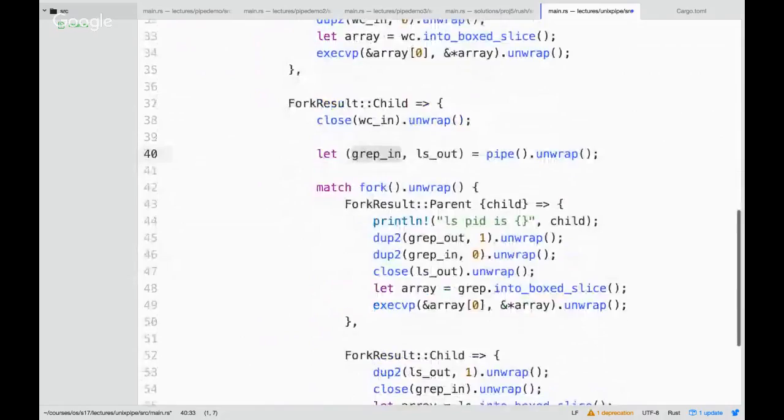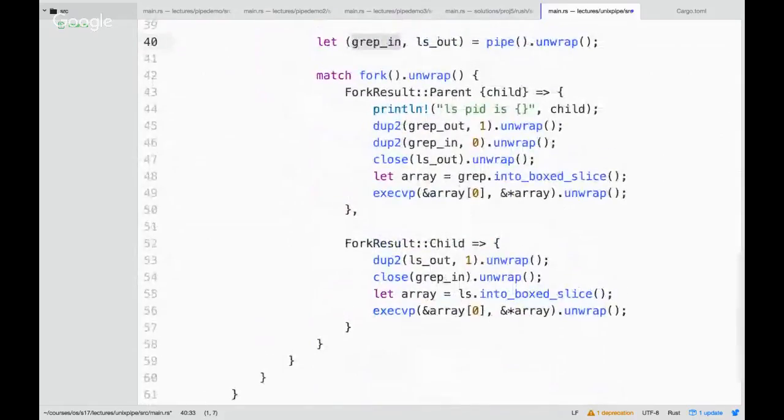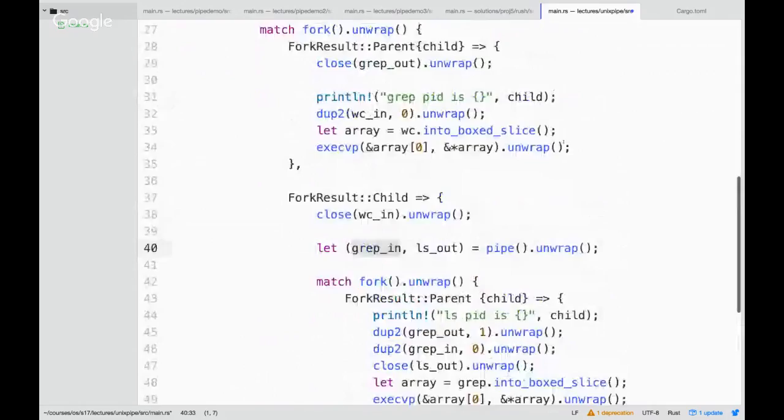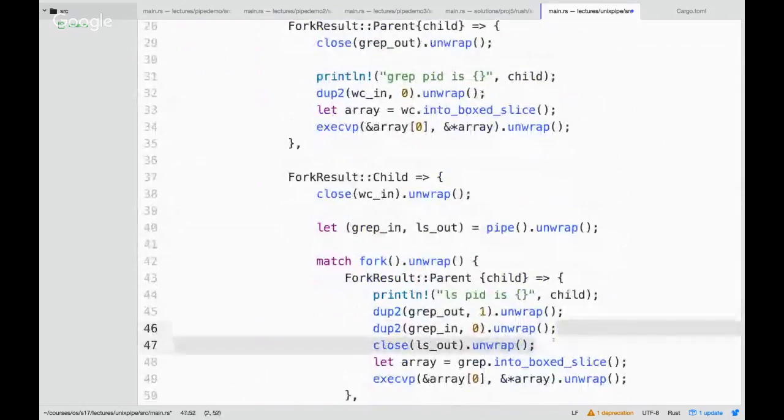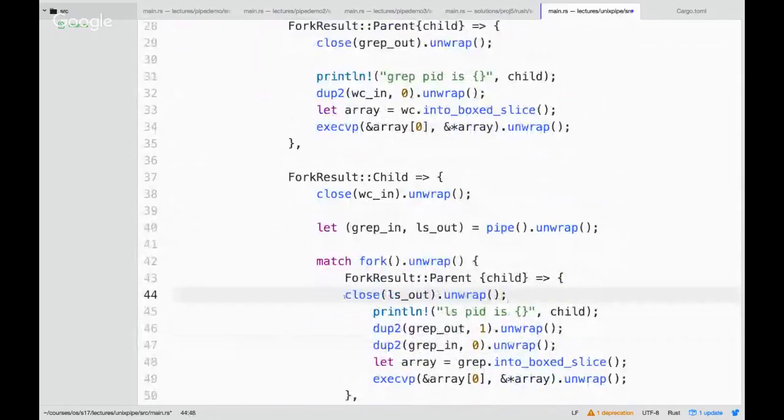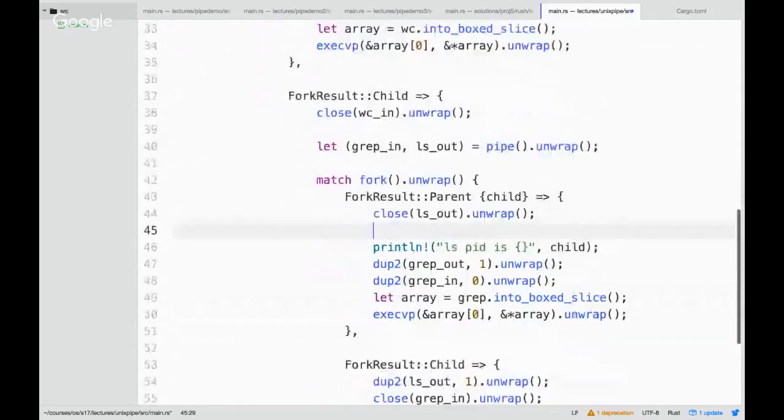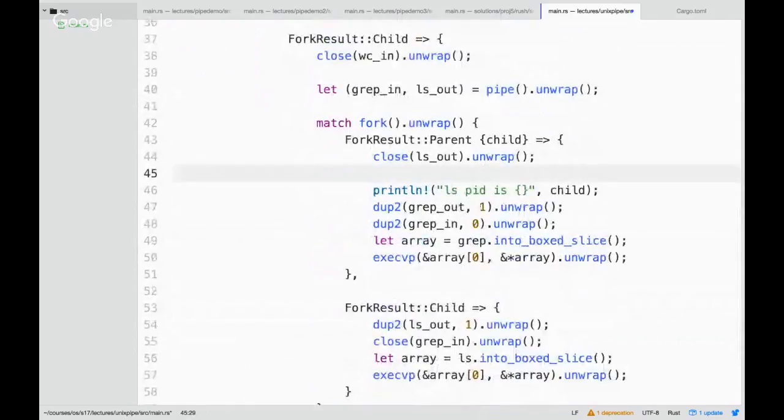So now we fork again, and in this final fork, when I'm in the parent, I'm going to use dup2 on both the input and the output. So I'm going to just move this close up here. There we go. And yeah, just keep the code kind of symmetric all over. So I first have to get rid of standard output. Standard output is always file descriptor 1. So this dup2 closes standard output, so my text will no longer go to the monitor.